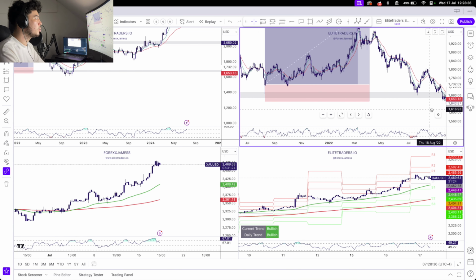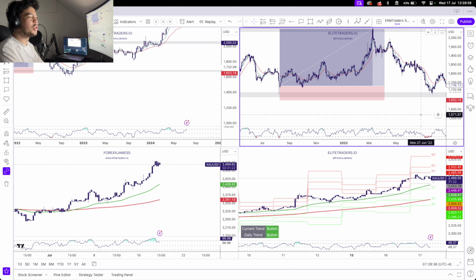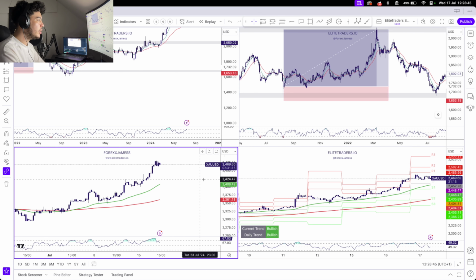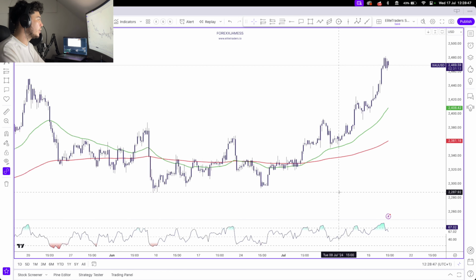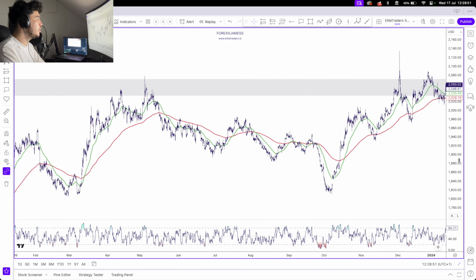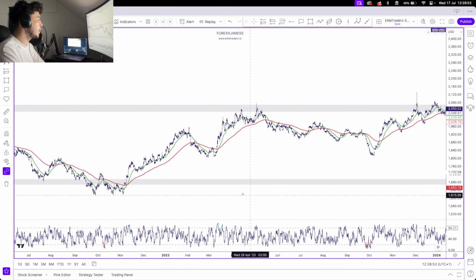So obviously we don't want to be sat in a trade for a year, or the general trader, the average trader doesn't want to be sat there for a year. So what you can do instead is go even further. You can go down to the H4 time frame, and we can do the same thing. We can say, okay, we've got major levels of support and resistance on the daily and the weekly.